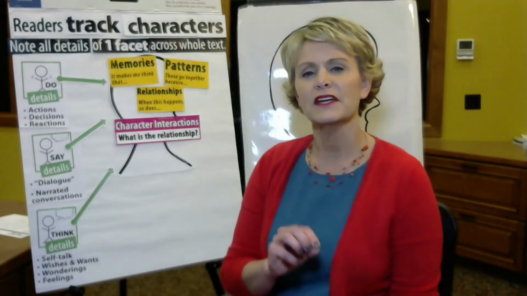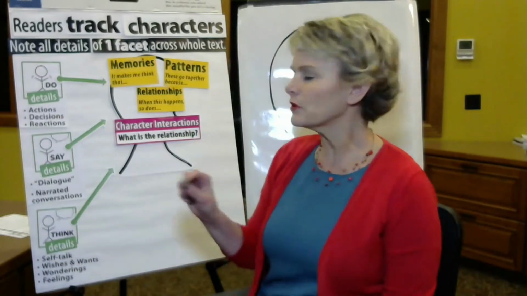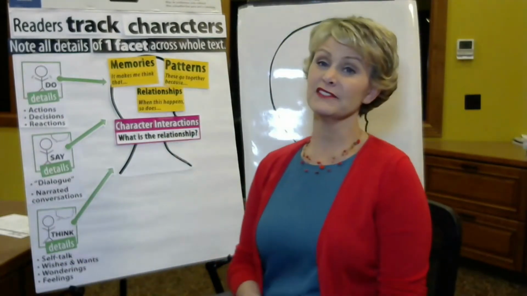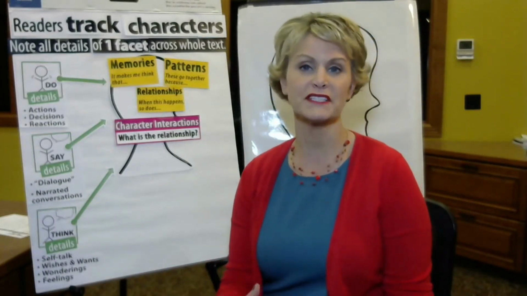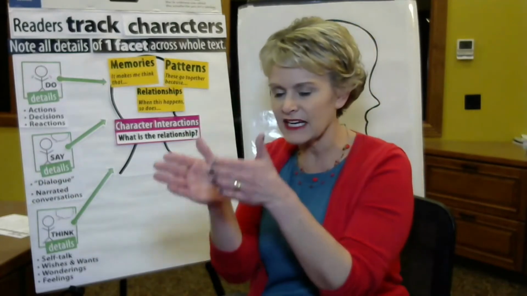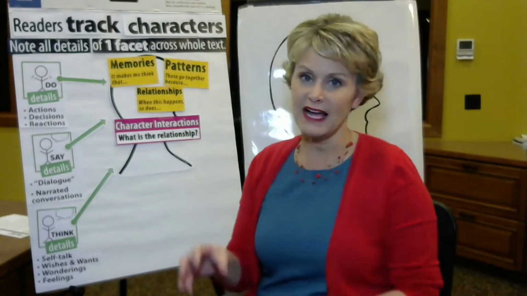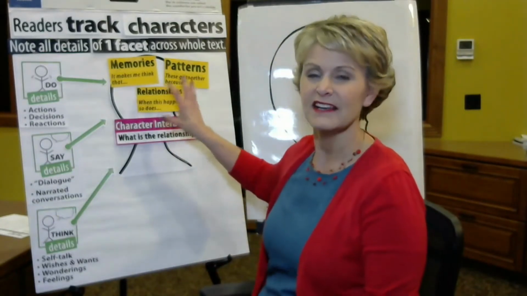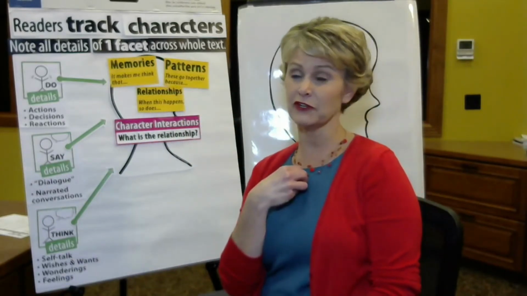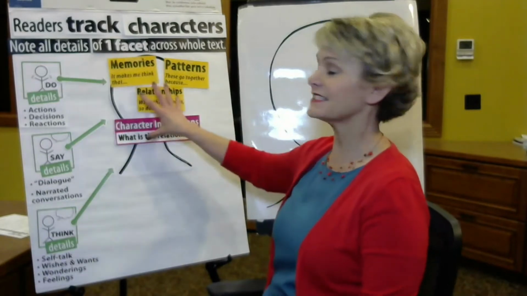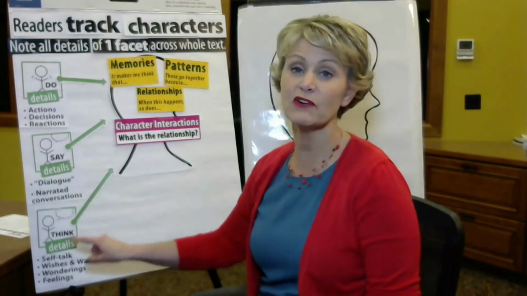All of this is going to help us figure out what is the theme or message to this story. In the last lesson, we did more than just collect details about a single character. We really worked on this idea of relationships because there's usually more than one character in the story. And part of characterization or development isn't just looking at that character individually, but how that character interacts with others. We realized that authors don't tell us this interaction, the relationship between characters. Readers have to infer it.